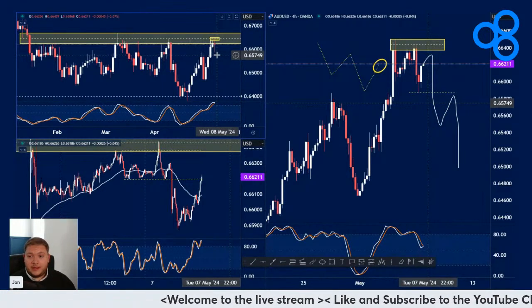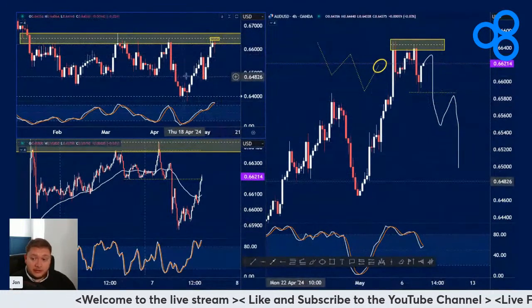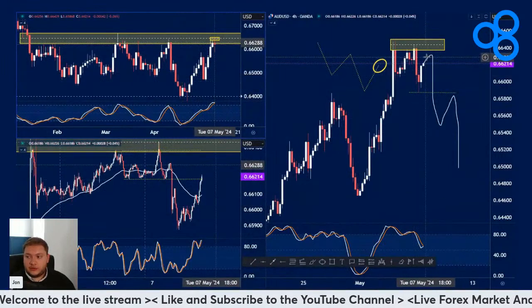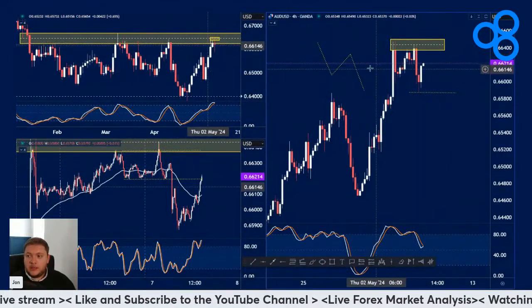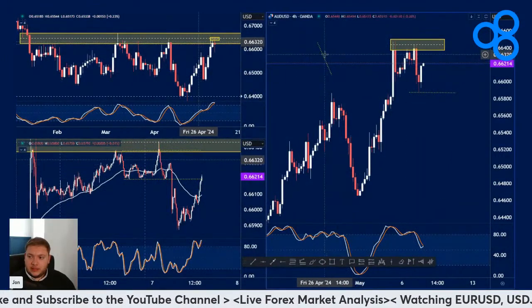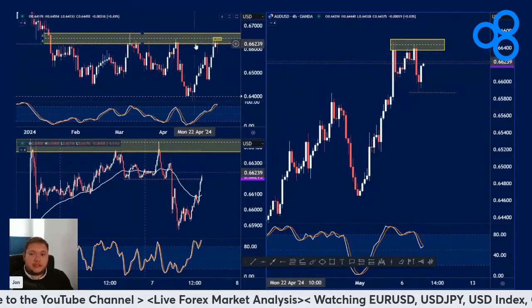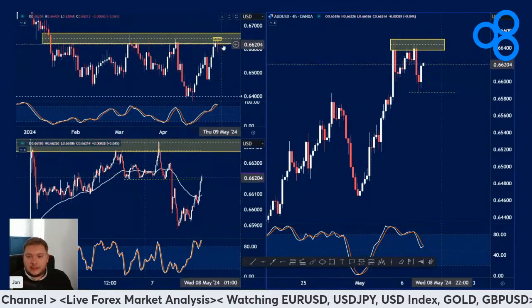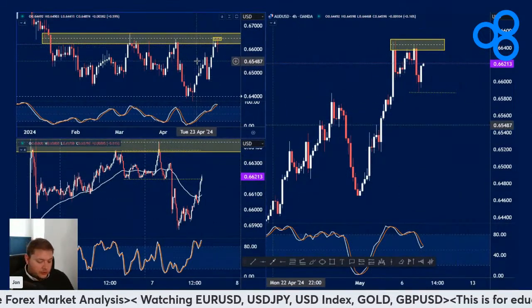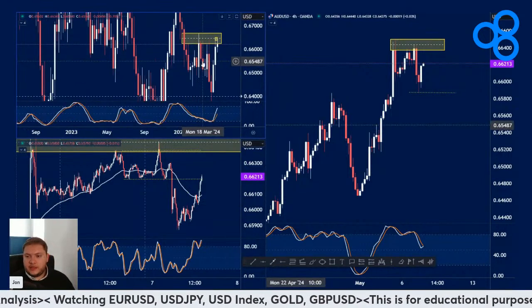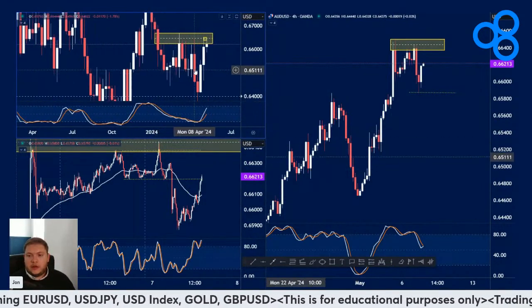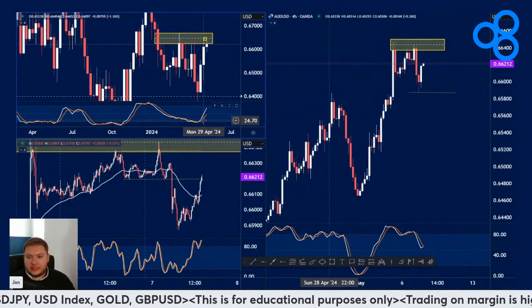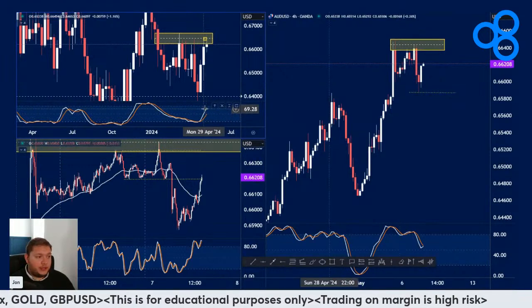So will that be against the US dollar? Maybe. Will it be against other currencies? We'll have to wait and see. But essentially, I like the idea of being short because we're at resistance, daily chart resistance in here. Some contradicting indicators, though. If we go up to the weekly chart, I can see especially on my stochastic, the stochastic is still very bullish here on my weekly.